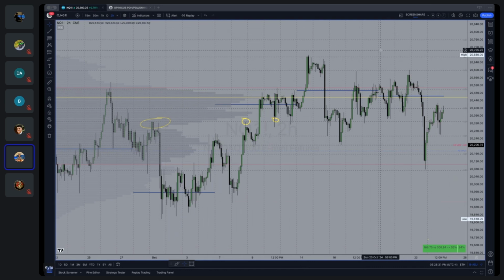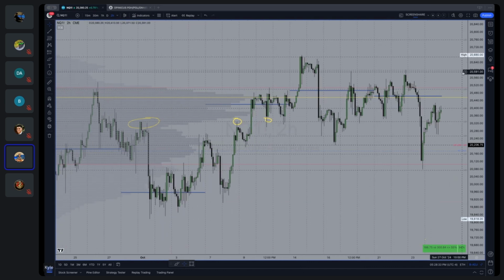And don't be afraid, at the end of the day, to update. Previously, I had a level at 620. That was before price had even visited up here. Then it became clear to me that 600 was the level, so I changed the 620 to 600. This is the level now. I'm not making it up. I'm just looking at where price actually responds.